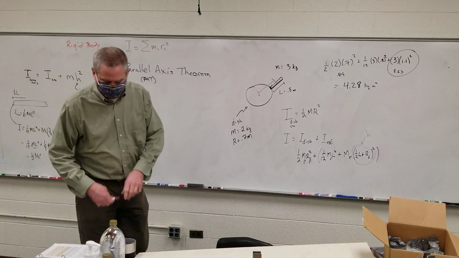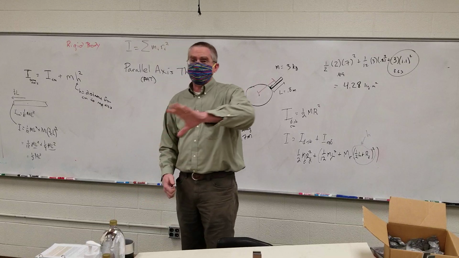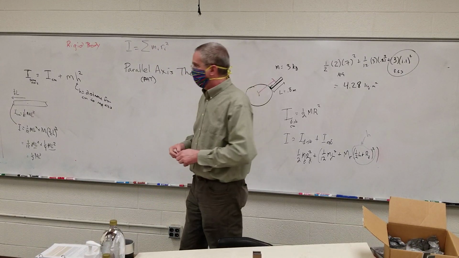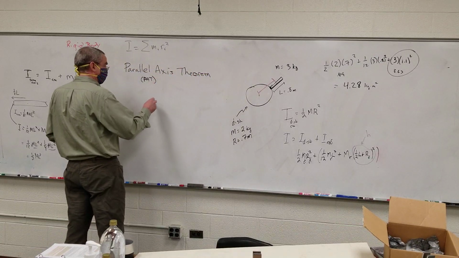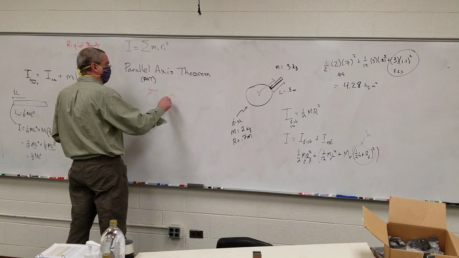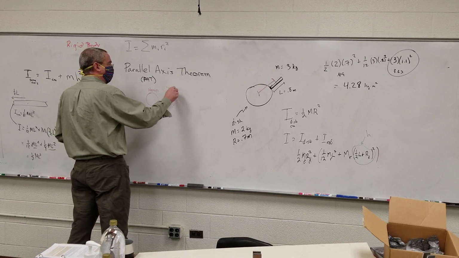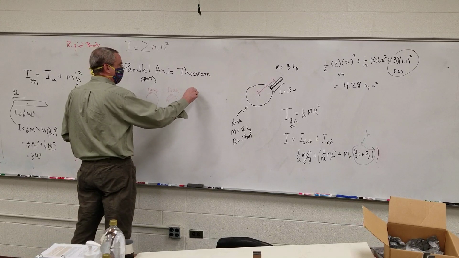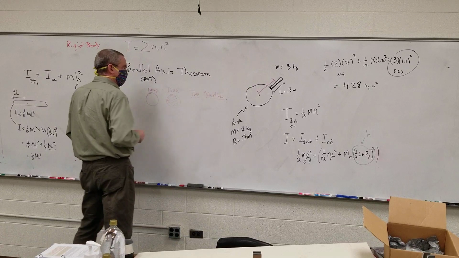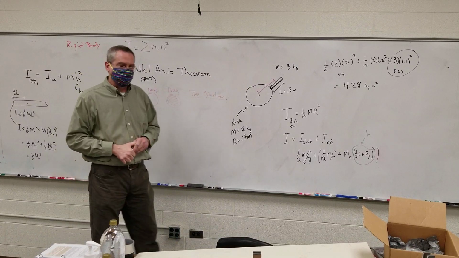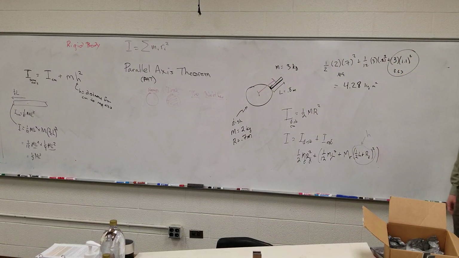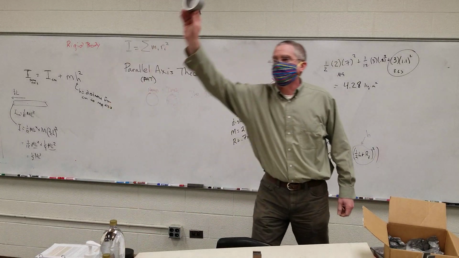All right, so first off, I want you to have an opinion about which one's going to make it down first, and then we're going to vote. We'll see if democracy works in physics. So we've got the hoop, the solid disc, then tie, and then, for tradition's sake, I assume they both burst into flames on the way down. All right, so hoop will make it down first.